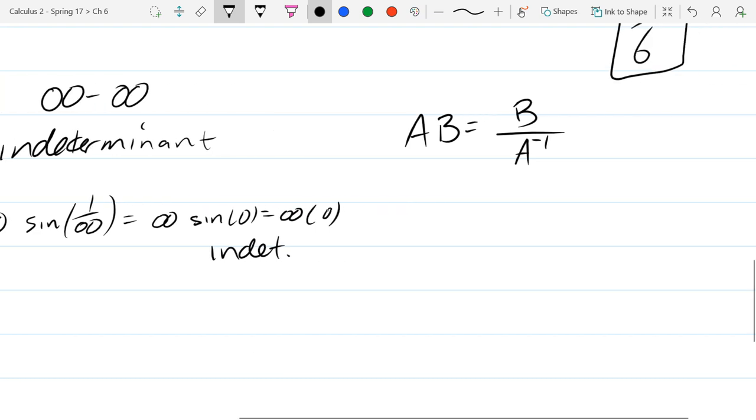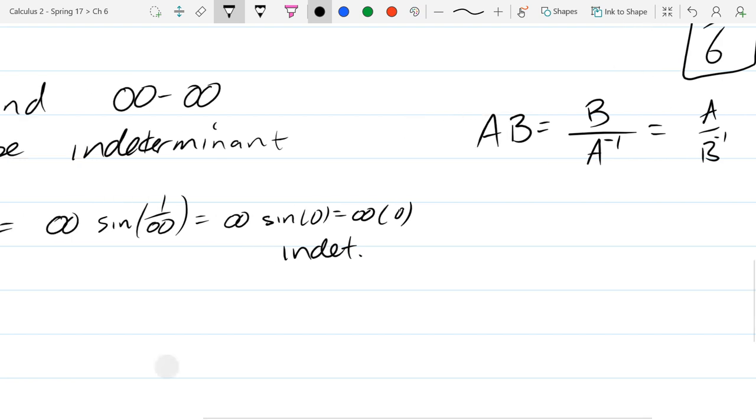The other way to do it, does A have to go there? Nope. We could shove B down there, the same exact way. So that's how we're going to turn a product into a fraction. You just pick what you want to push down to the denominator. Make sure you reciprocate it when you do. Usually it won't matter. A lot of times there'll be one way that's a little easier.